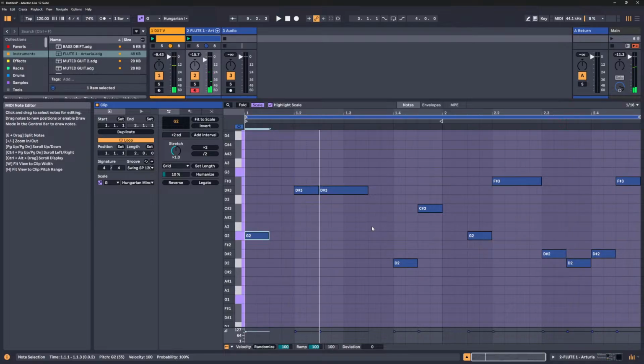So here you see the importance of starting with a scale. I just showed that even randomly we can generate things.